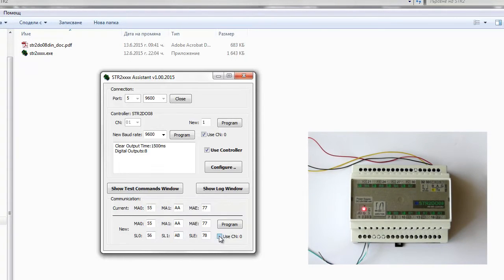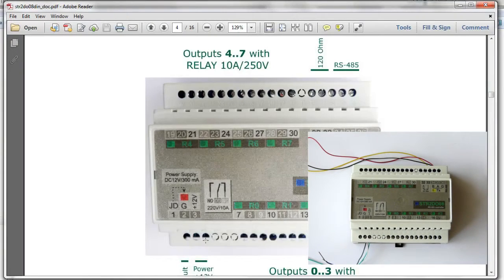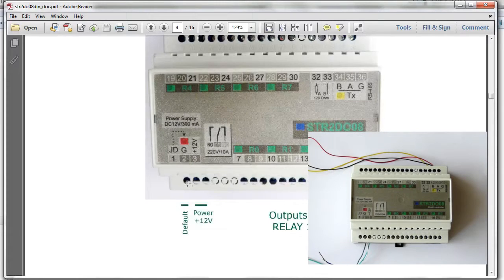If you want to restore the default parameters, close the port, disconnect power for the controller, and connect one wire here to ground and here to the default port.